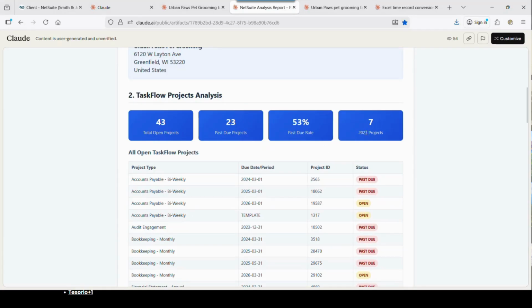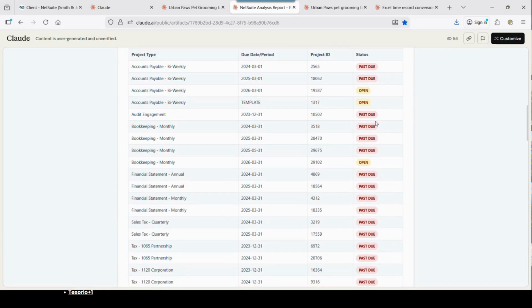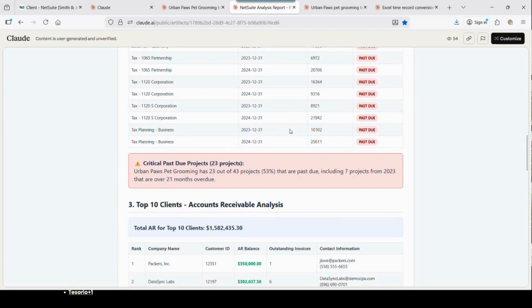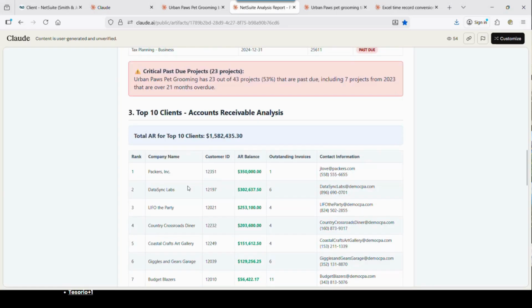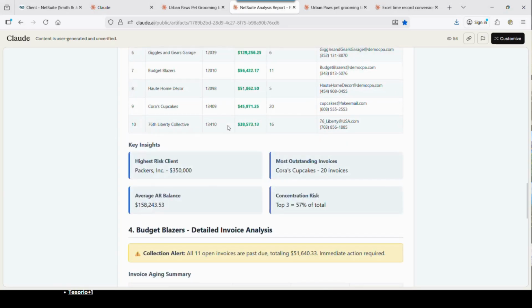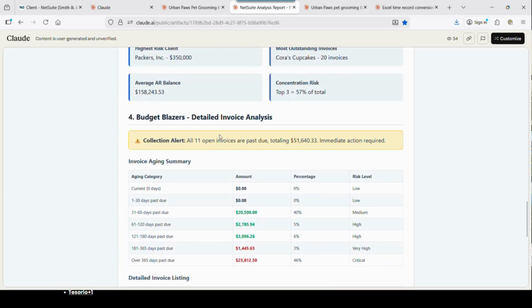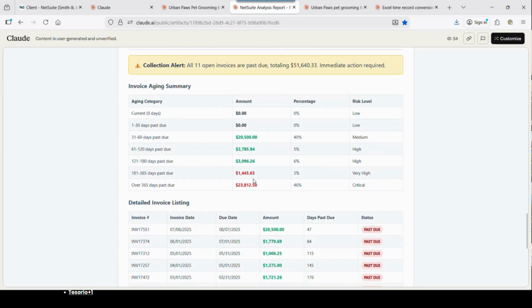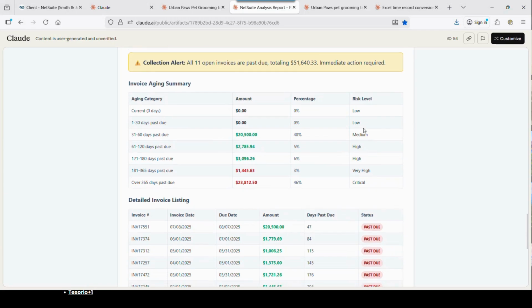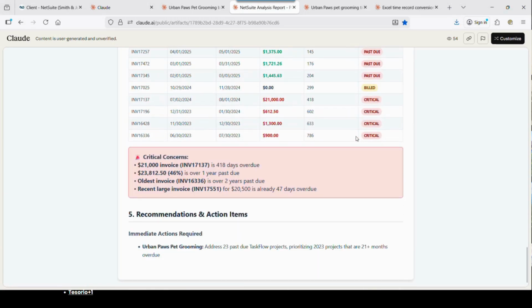There's 7 from 2023. You better get those cleaned up, right? And this is just standard AI. Here's some critical ones. Here's the AR. Here is that client with the 10 invoices, and it aged them automatically, provided a risk level, right? It's just standard AI stuff without doing much at all.